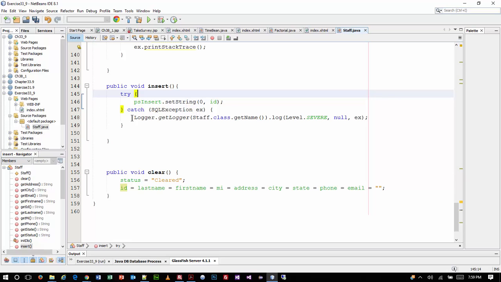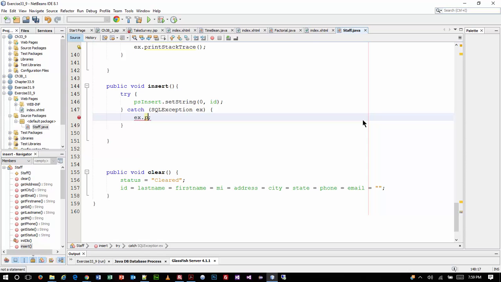You can leave that, and basically what this would do is create a log entry in a file the user would never see. But for our intents and purposes right now, it makes more sense to output it to the screen. So we're going to do a print stack trace, and that way we can see it.